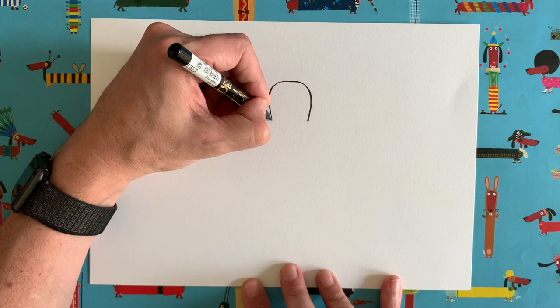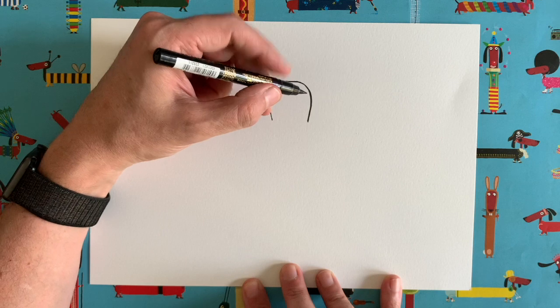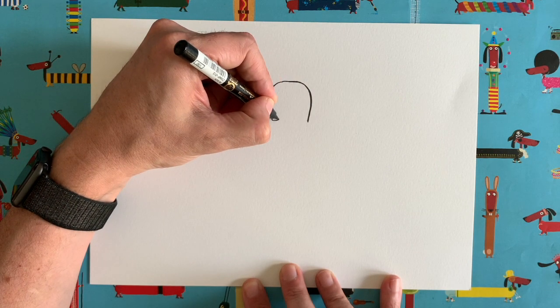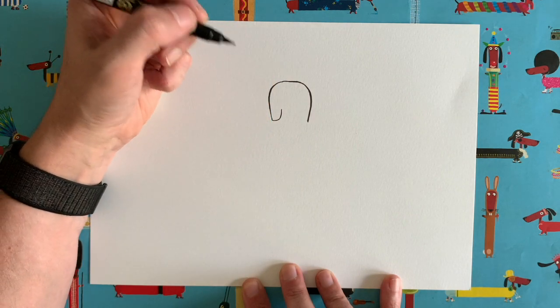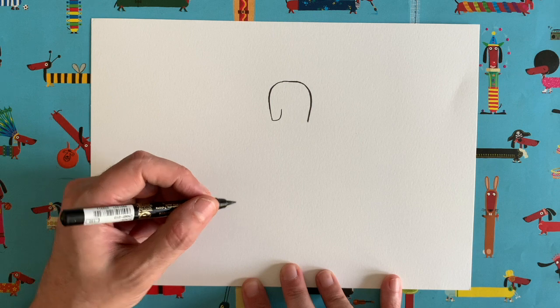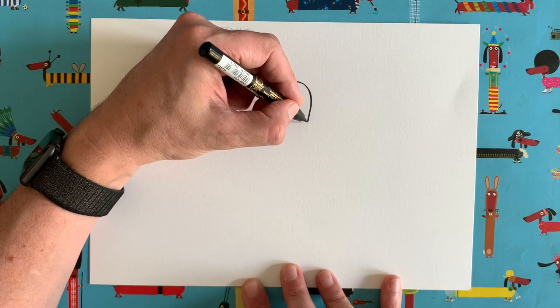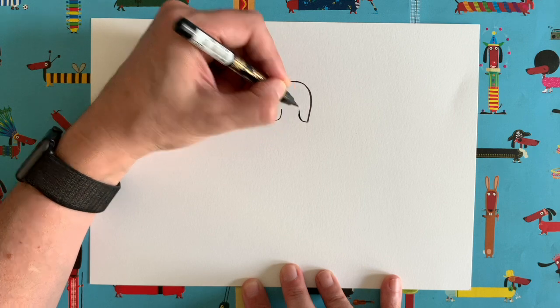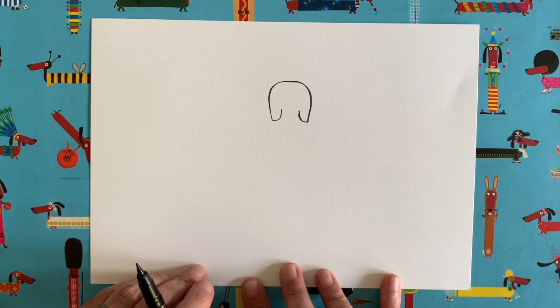Then what I want you to do is from the bottom left of this curve that we've drawn, I want you to go out a little bit and just start curving up like that. Not too far, just a little bit. And then let's do the same on the other side. We're going to come in, start curving up, and then stop. Okay.